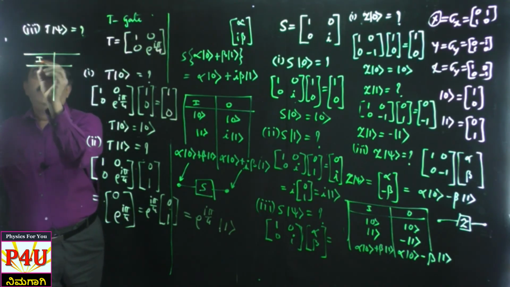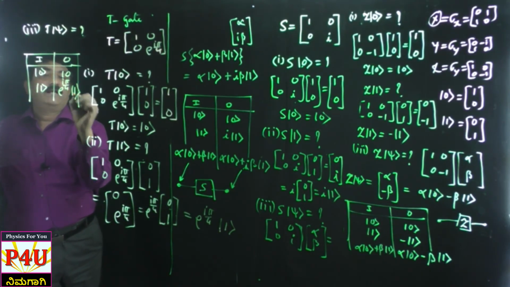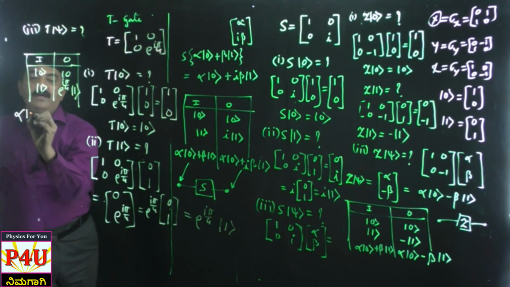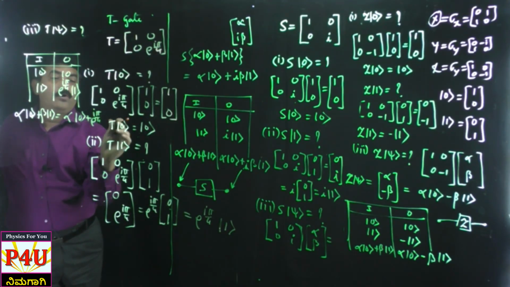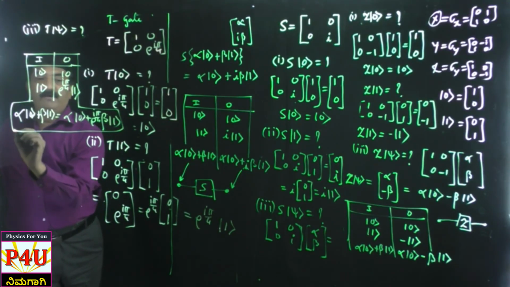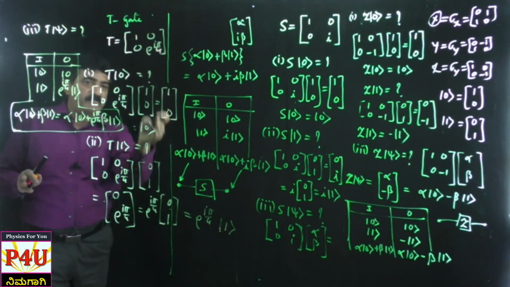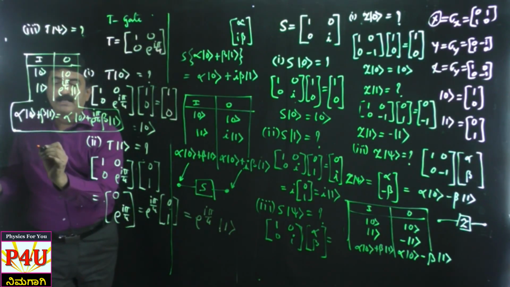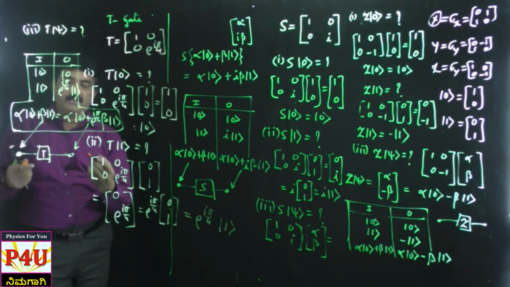Check. Input, output. Input ket 0, output ket 0. Okay. Input ket 1, output e to the power of i pi by 4 ket 1. Similarly, write the last one: alpha ket 0 remains alpha ket 0, plus beta ket 1 becomes plus e to the power of i pi by 4 into beta into ket 1, right? So this is the truth table. Please try to distinguish between the previous write-up and the present write-up. Okay, dear students, finally the T gate, I write it like this. This is the output, this is the input. In the input portion you write this one, in the output portion you write this one. That is going to be the T gate.